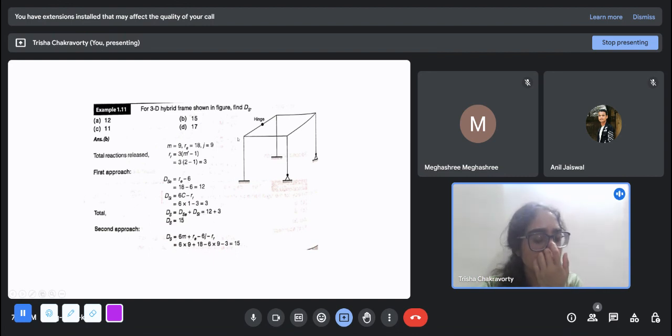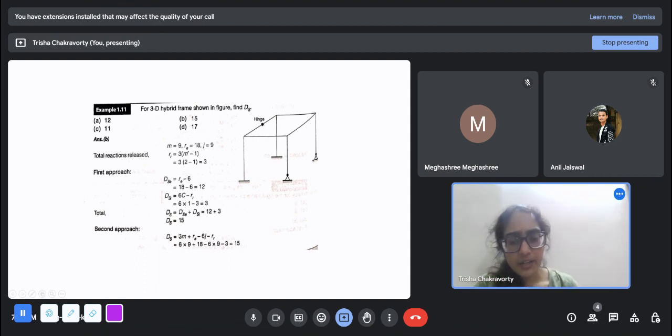Here each joint has 6 equations, because in three translational directions you have to write sigma Fx equal to 0, sigma Fy equal to 0, sigma Fz equal to 0, and you also have to balance the moments in each sense. Sigma My equal to 0, sigma Mz equal to 0, and sigma Mx equal to 0. So 6m plus Re minus 6J minus Rr. The number of internal hinge releases you have to subtract from the number of unknowns.